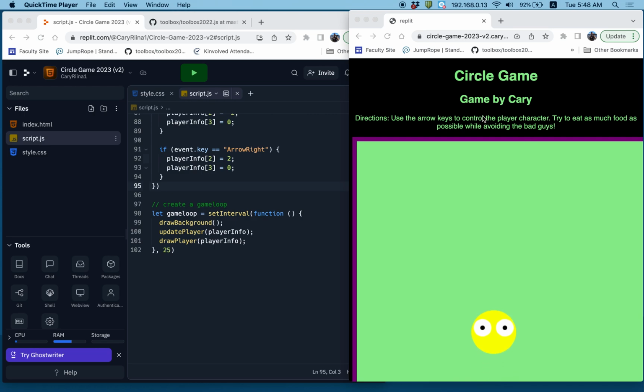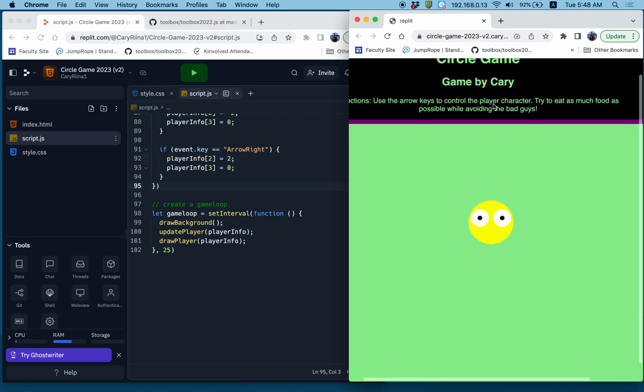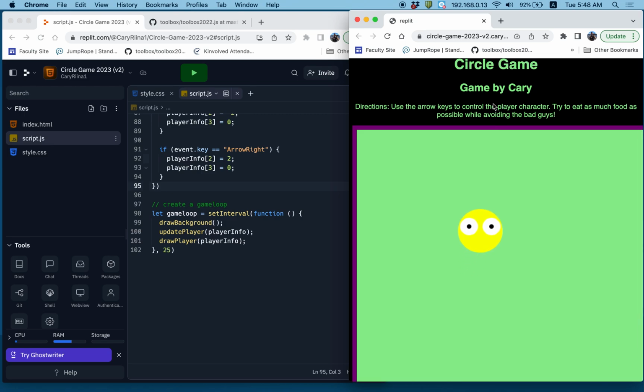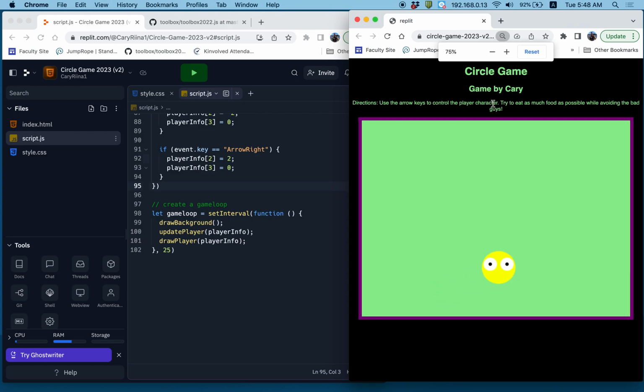We're going to continue our circle game by adding food to the screen. Right now where my game is at, and you might be having the same problem, when I use my arrow keys it scrolls my window around. To avoid this, you can zoom out on the game by doing Control minus or Command minus, depending on the type of computer you have. And then one more time. You can do that a couple of times to zoom out, and now my game fits on my screen.